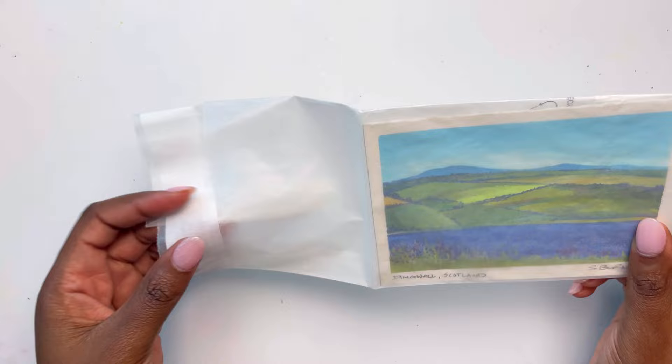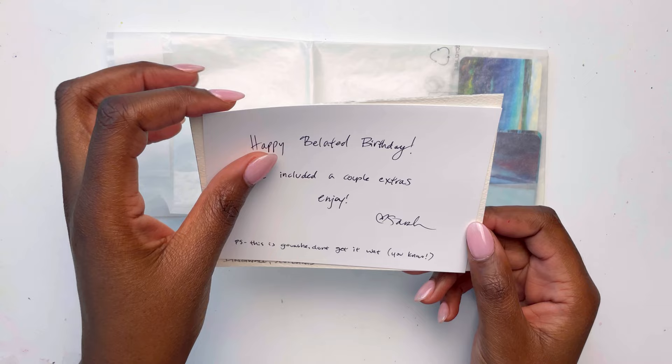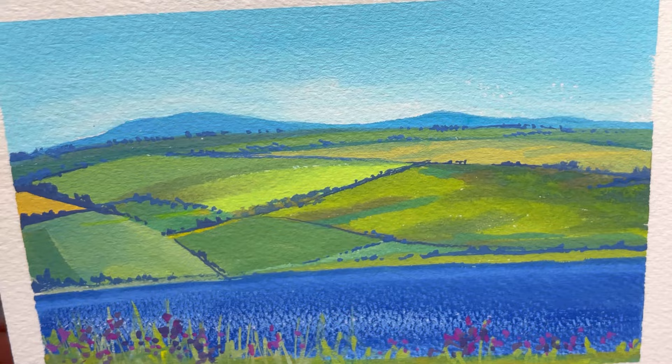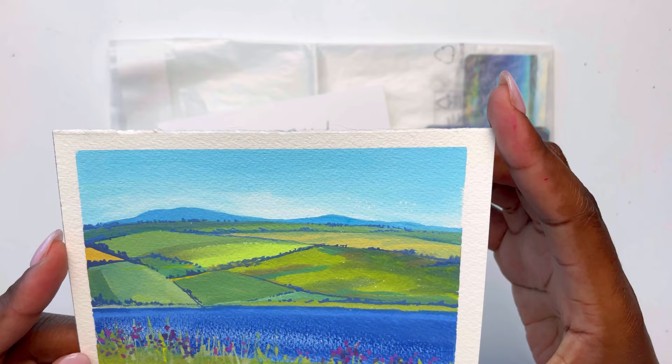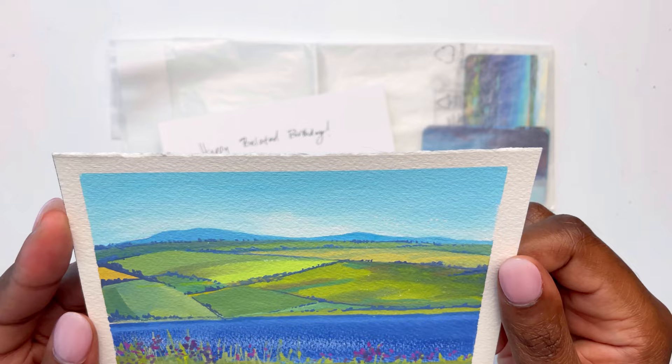She left a note: 'Happy belated birthday. I've included a couple of extras, so enjoy. P.S. This is gouache — don't get it wet.' And I was like, what does she mean this is gouache? And then — an original painting. I spent so long looking at it, looking at every brushstroke; it's just unreal. I don't think the camera can do it justice. It's just so beautiful, and to have an original piece of her art — I have no words. It's signed on the back. I will not get it wet. I will keep it safe. I will absolutely protect it.